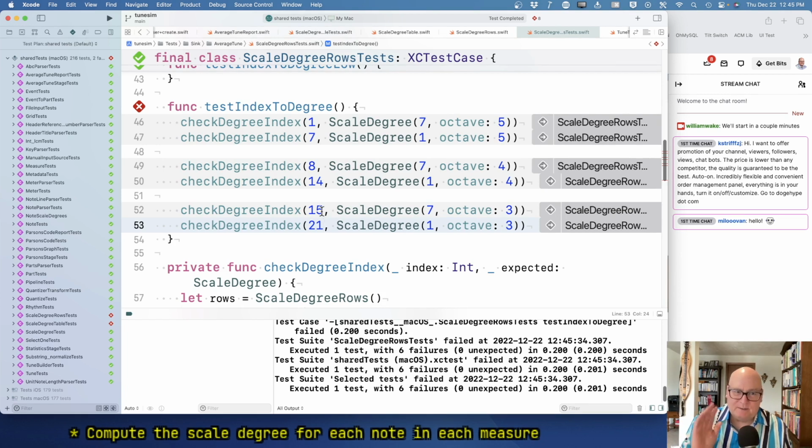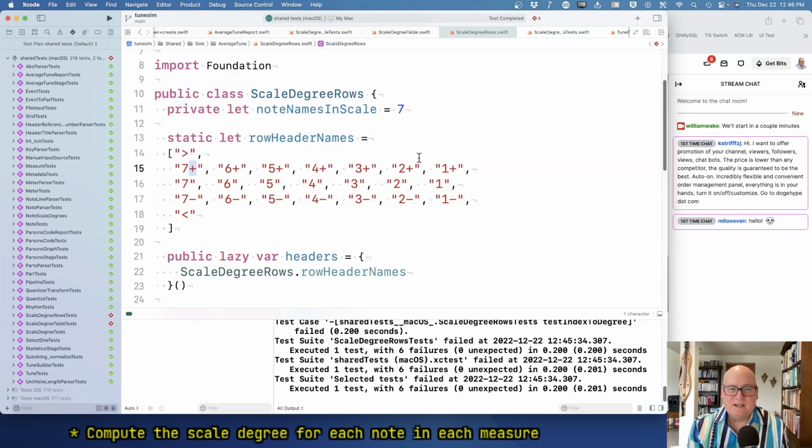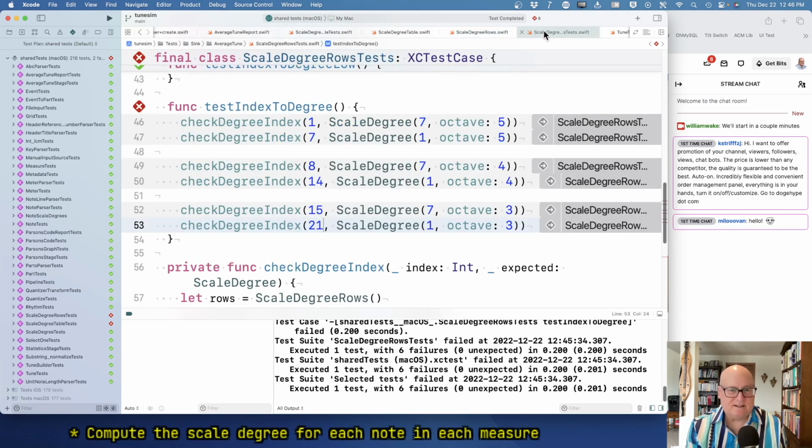We got an error and we couldn't see what was going on in the table we're trying to build it from, so we're going to create a debug string that shows us the contents of that table to make it easier to understand. And to do that, we're adding this index to degree function that converts. Basically, we have a bunch of labels, and we have to convert them back to the index that corresponds to them.